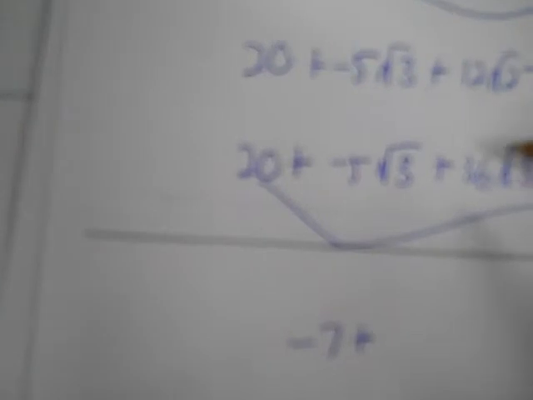Okay. Negative 3. Guys, don't divide that. The square root of 81 is right here. It's equal to 9. So negative 3 times 9 is negative 27. Now, what can you combine? Well, we can add the two without a radical. 20 plus negative 27 is negative 7. Then the radical I do have, they're the same, and I take negative 5 plus 36. That's 31. Don't add the negative 7 to the 31. Those aren't like terms. That's multiplied by the square root of 3. That one's not. Okay, leave it.